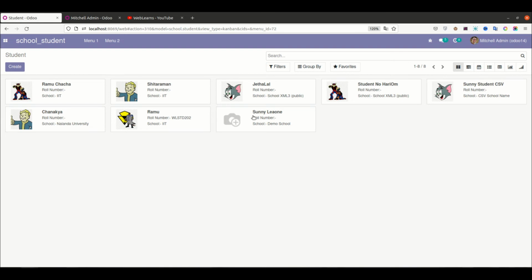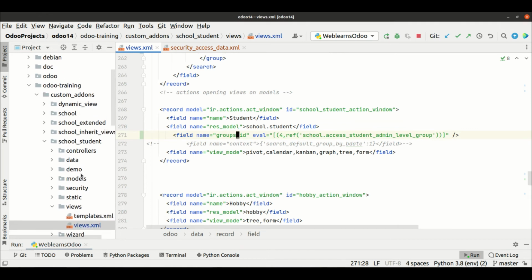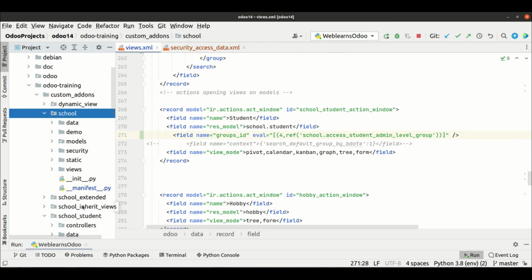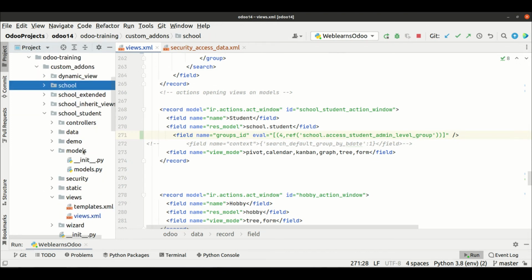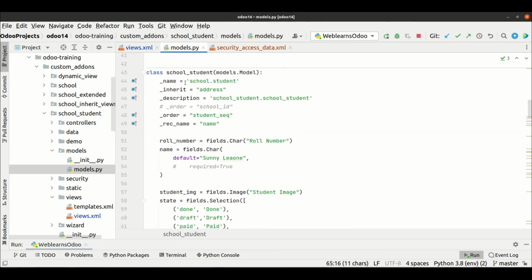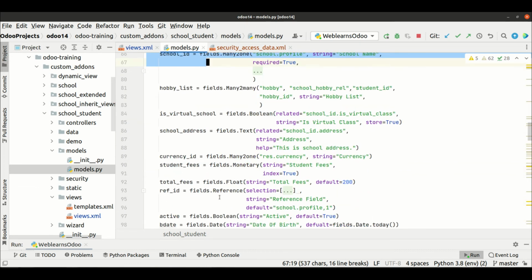And now let's say you want to add groups at the Python level, in a Python file, especially at the field level. That is also possible. So for that, I can go here, sorry, not in the school but in the student profile. You can see this is a student profile and we have a lot of fields here.